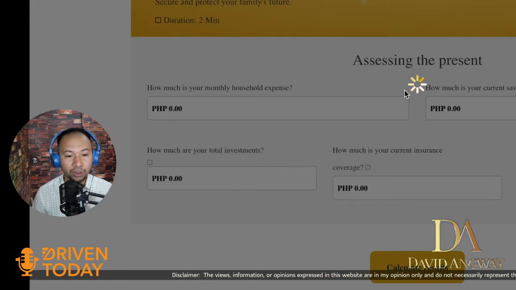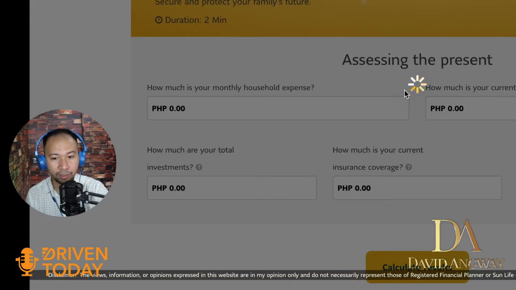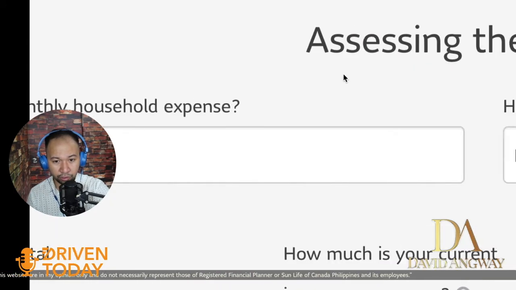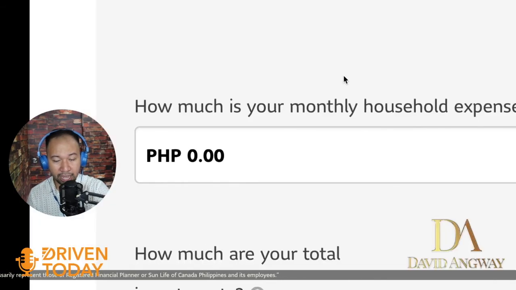I want you to look at it right now while it's currently loading. Okay, as you can see, meron tayong insurance calculator. I want you to focus on this one. Meron tayong limang questions. And I'd like you to focus on the first question, which is monthly household expense.